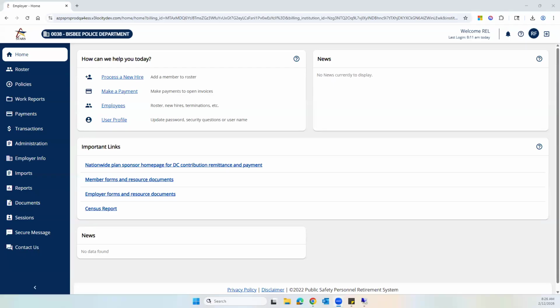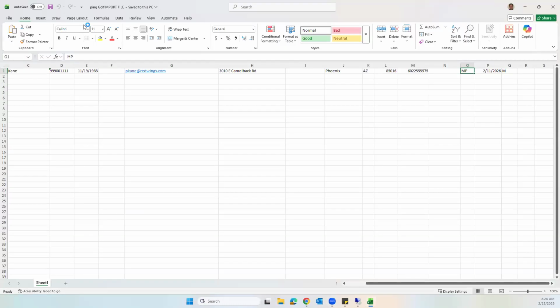So this is just a reminder that your import file for demographics can be used to change the member's name, as I mentioned. You cannot change their social security number, only PSPRS can. So you'll have to send us a secure message to update that social security number if you made a mistake. Their date of birth you can, email address you can, as well as their home address, where they're listed. Their phone number, whether it's their residence or their cell number, can be updated using this sheet. And of course, I did show you the status can be updated. So that's the purpose of the import file. You can do all of that without manually going in and changing anything.